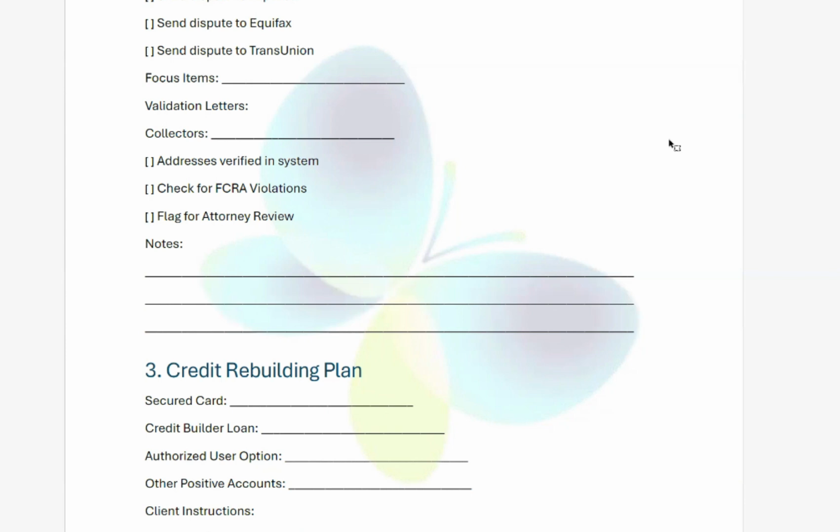How new is it? Is it within 24 months? Because we're looking at that last 24 months. We want that totally clean. Is it within 24 months? Now, with third-party collection agencies, you have to be really careful when you're creating these action plans too, because you don't want them paying it unless it's going to be deleted.